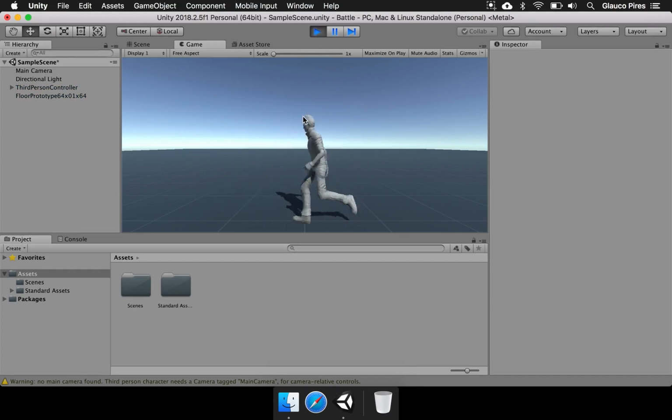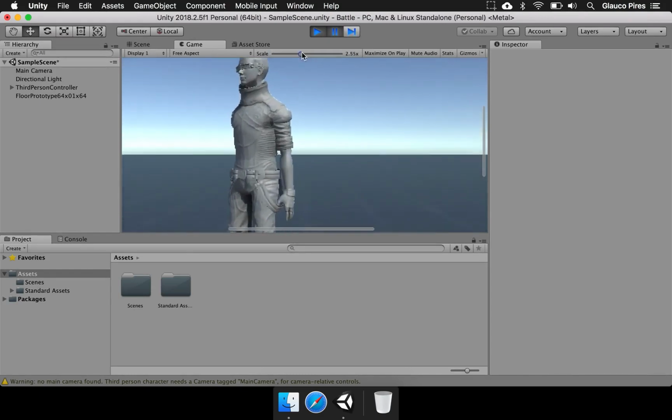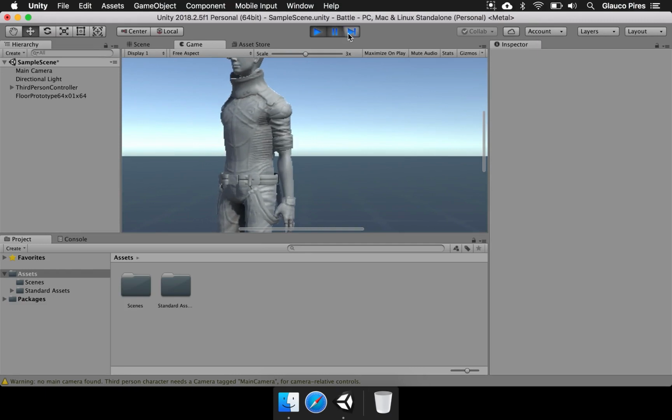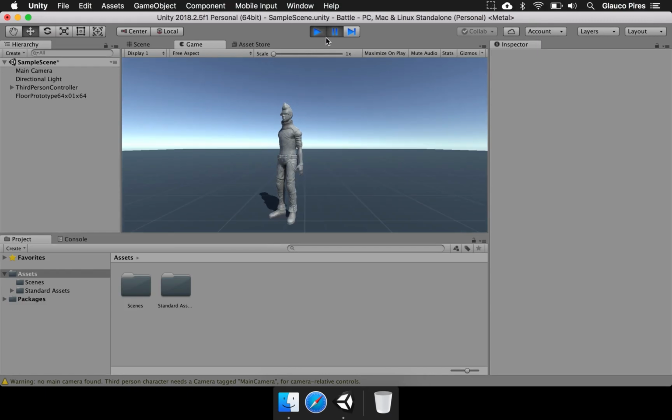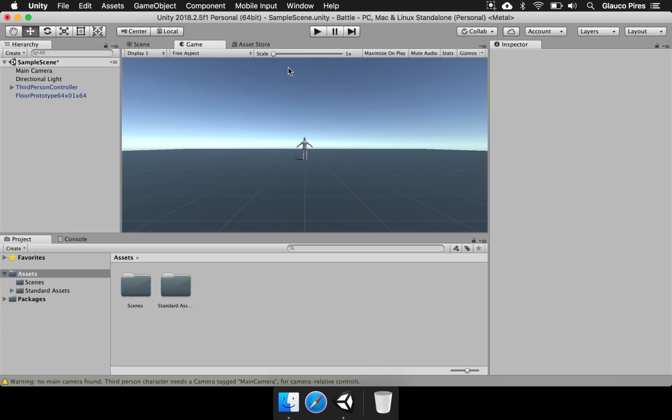Just hit the play button and you can play this game as they would be playing in their own app. Okay? If you pause, of course, the game is going to pause execution, and if you hit this button, you're going to make your character simulated frame by frame, so you can see animations in detail to see if things are working properly. But in general, you just have to hit play to start and hit play again to stop the simulation. Alright? That is the game window. This is what players see.